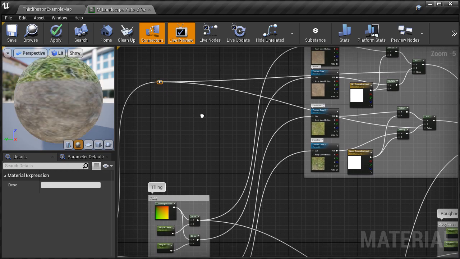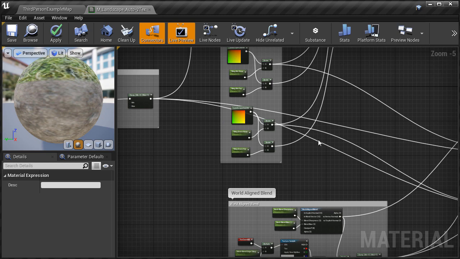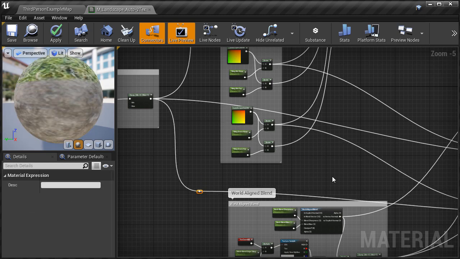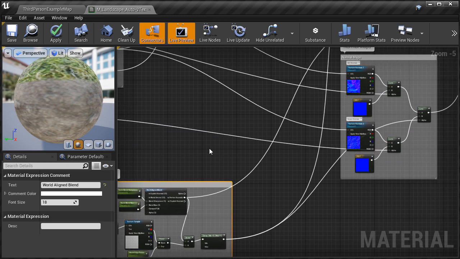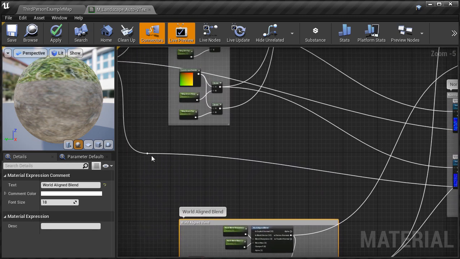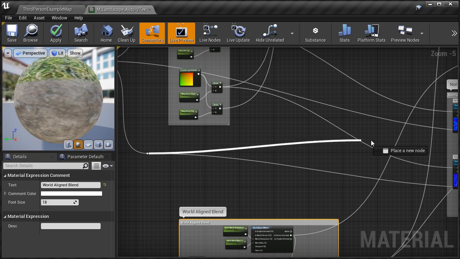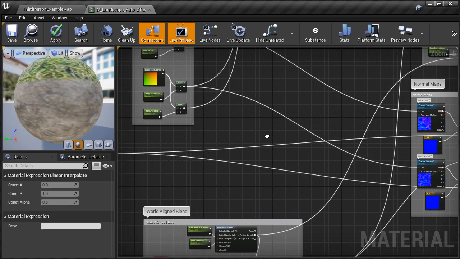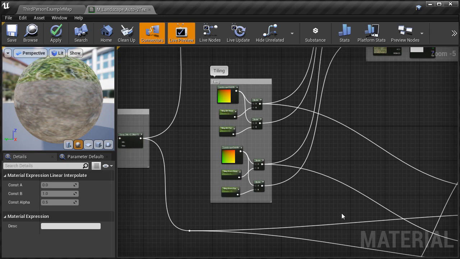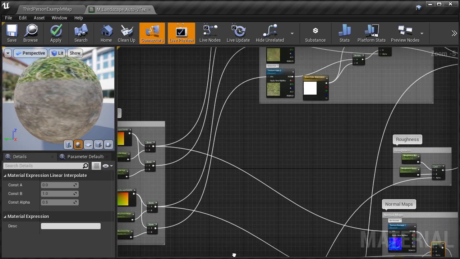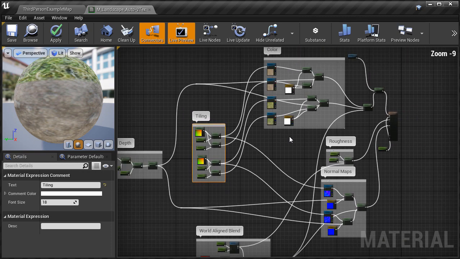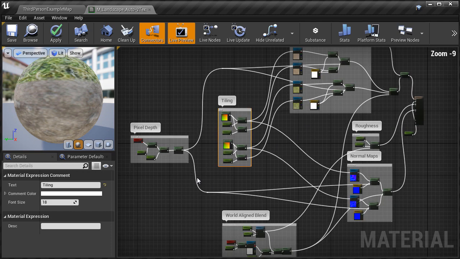Then I'm going to repeat the same step for the other two connections on the bottom. So I'm going to double click on the wire to create a reroute node, move the reroute node, and then reconnect it from the reroute into the material expression, removing the original wire that we had before from that clamp. And you can already see this is working a lot better, and it creates a lot less of a visual mess.